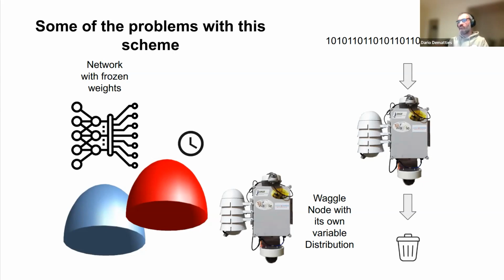We have to discard that data because the model is not training on it. It's just processing the data. It's grabbing information that has to do with the labels of the model that was trained offline. So by applying this scheme, we end up losing a lot of data too that could be of high value for our purposes as scientists, for instance.